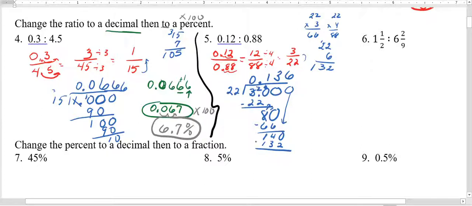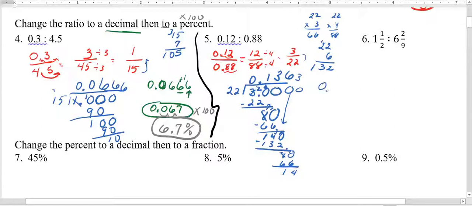Alright, so when I subtract, I have to borrow again. So 10 minus 2 is 8. 3 minus 3 is 0. So I want to round to the thousandths place, so I have to go out one more 0. So that 0 comes down, and I have 80. So I know that, again, I'm going to go with 3, and I'm going to have 66. And then borrow to subtract, and I'm going to have 14 again. But I only have to go out to the thousandths place.